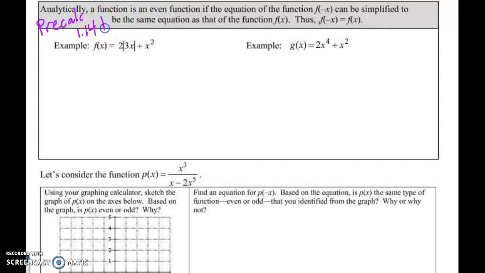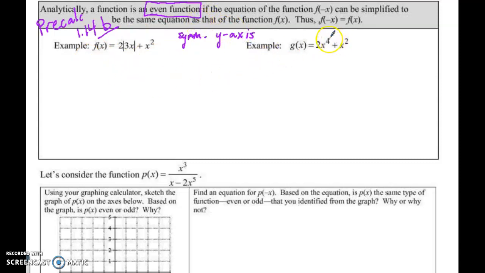This is the second video for 1.14 pre-calc, so I'll label it B for you. And you might not be able to just look at this problem and determine that it has a y-axis symmetry. Or as you recall, if you just watched the video, you probably recognize that even functions are symmetric with the y-axis. So what I'm showing you is how you can analytically figure that out.